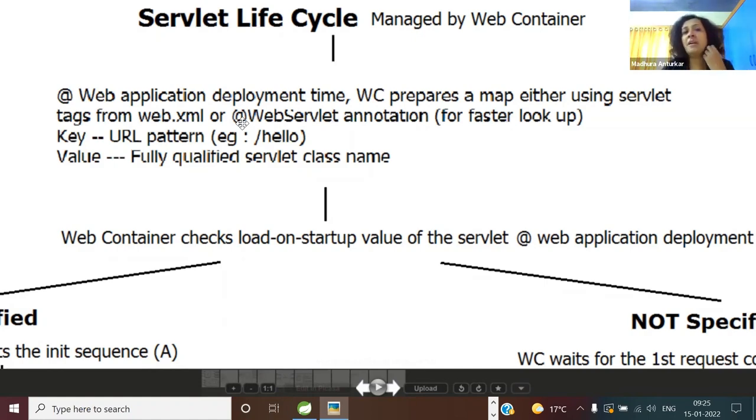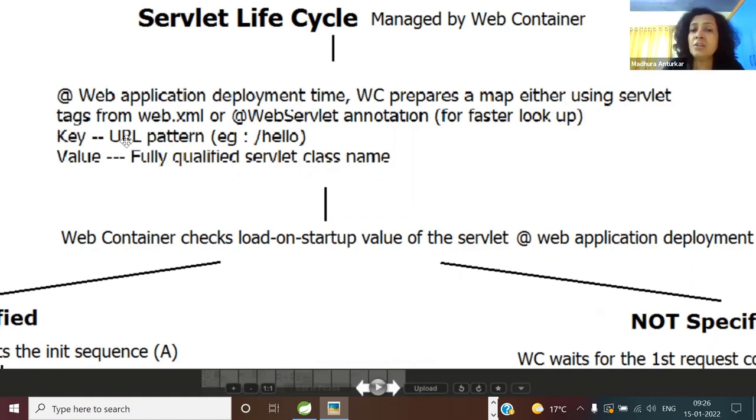Why does it use the HashMap, I mean a specialized form of the HashMap? What does a HashMap guarantee? Constant time performance, faster searching. Any time a client sends a request, you don't want the container to waste time in searching for it. The moment you have constant time performance, search is fast. Okay. So what is the key of such a map and what is the value? You know that from day one.